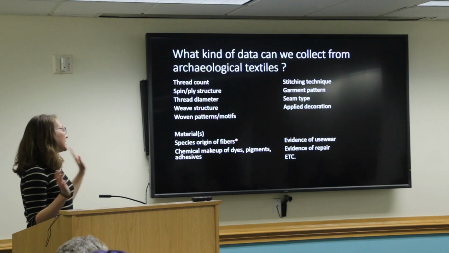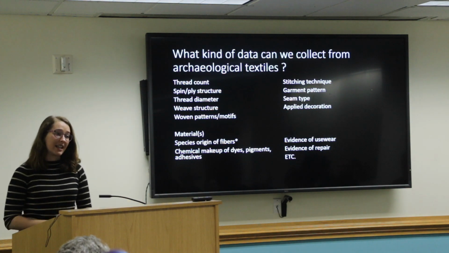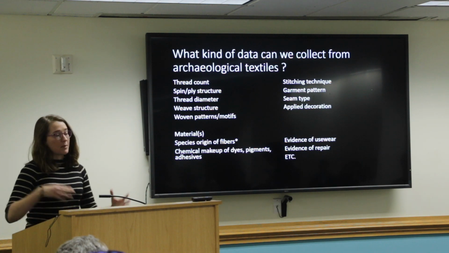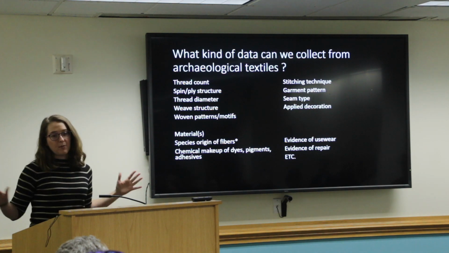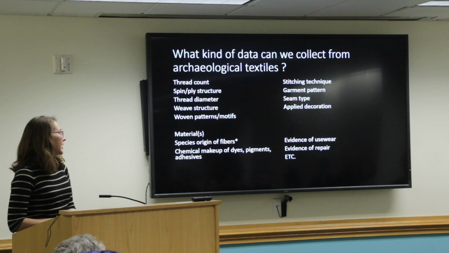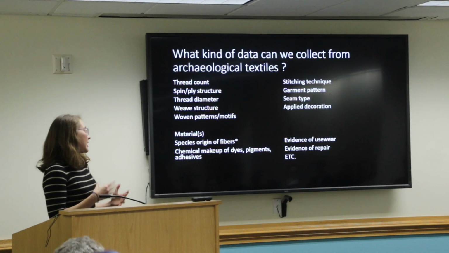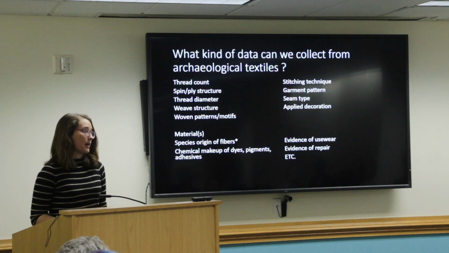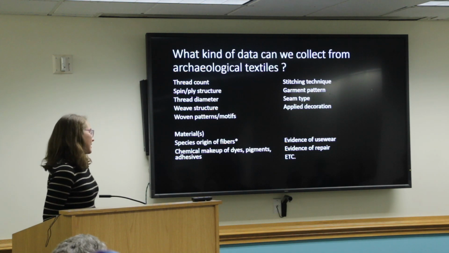Okay, so this is an incomplete list of the types of data that we can collect from archaeological textiles. Something that's really interesting about textiles in comparison to other types of material culture is that you can see every part of the process in the finished product. Other types of craft production, even though there are ways to get in and use microscopy, for example, to look at elements of the production sequence that might not be immediately obvious, with textiles, it's all there on the surface.